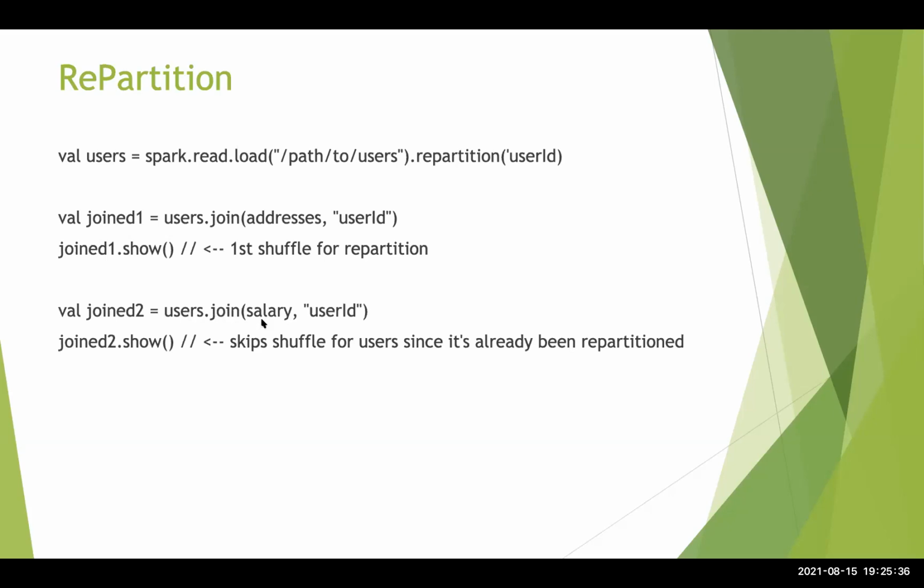Now Spark is intelligent enough to know that user has already been shuffled, and these are the partitions which have user records after shuffling. So it will skip the shuffle for user at least. It will do the shuffle for the salary data, and the salary data will go to the partition where user data is, but user will be shuffled only once. But at least the first shuffle of user will be there because you are joining this. That will be there.